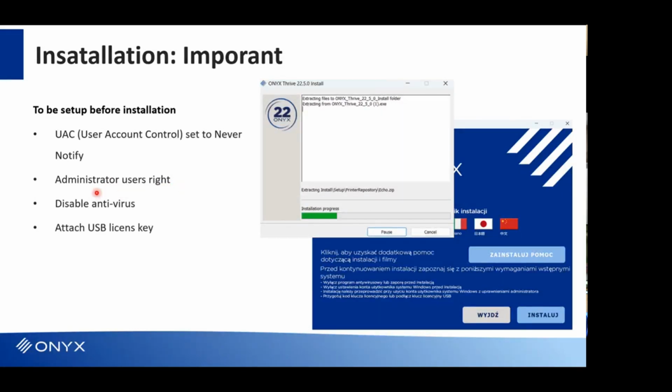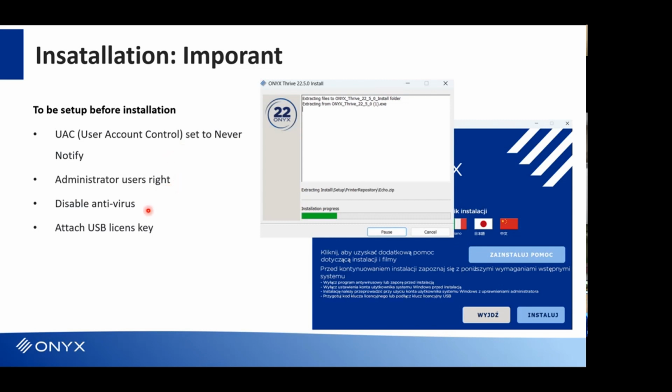You can probably recognize it when you open configure printer: you will not see the functionalities, and the tabs will be missing. And sometimes if you are not an administrator user, you cannot access the network folders. So this is mainly for Windows 10.